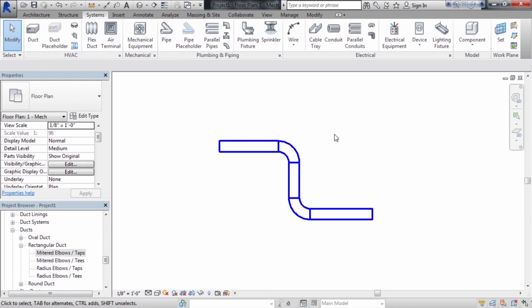So as a review for this lesson, we covered system families. The importance is that system families have to be present before you can start designing your systems. The systems have to contain family files or fittings. The best way is to start a project with a template that already has these systems predefined, and then you can just add in new family files or content components as you choose and assign them to the actual systems.